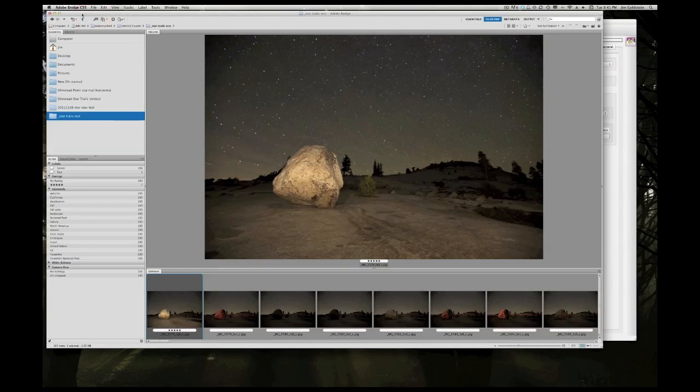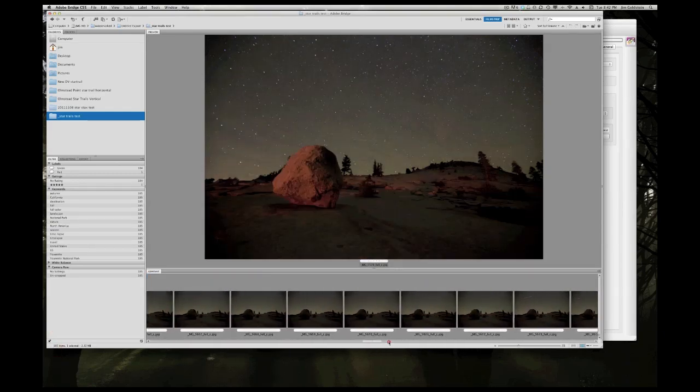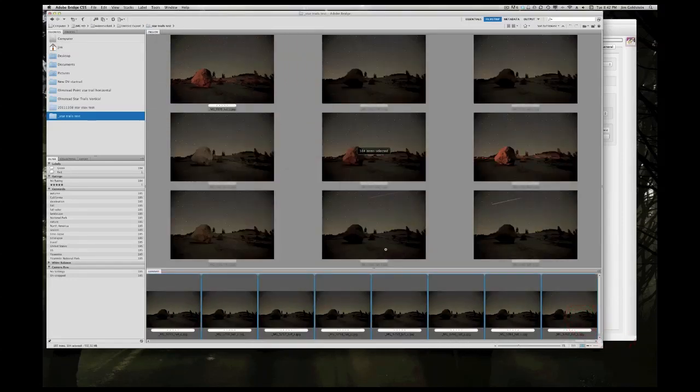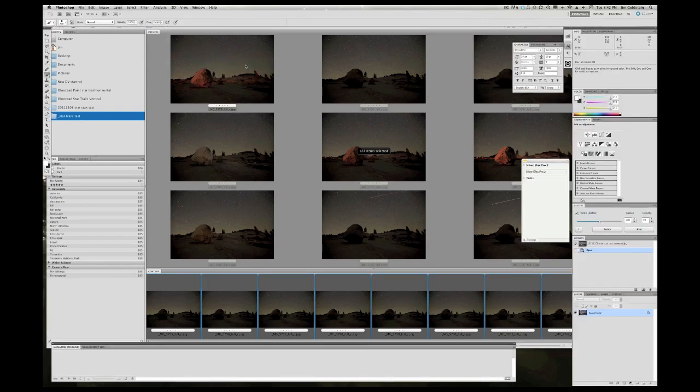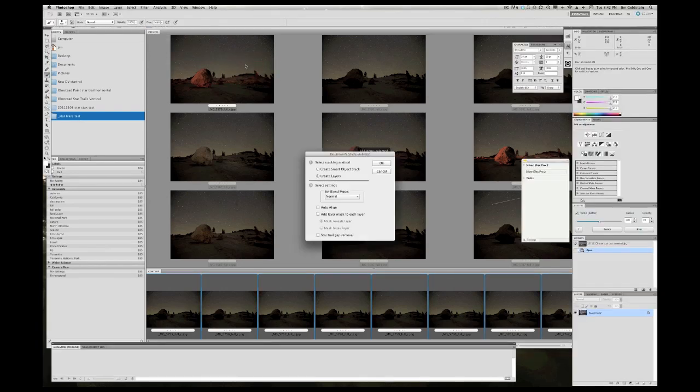Here we have Adobe Bridge, and this is where I've installed a script by Russell Brown called Stack-A-Matic, and it ends up showing up in the Tools menu. And what we're going to do here is select in the film strip all of the images, actually not that first one as I mentioned. I'm going to select all these images. You see that they're all selected in the main window, and then I'm going to go to Dr. Brown's Stack-A-Matic, and it will open this up in Photoshop automatically.